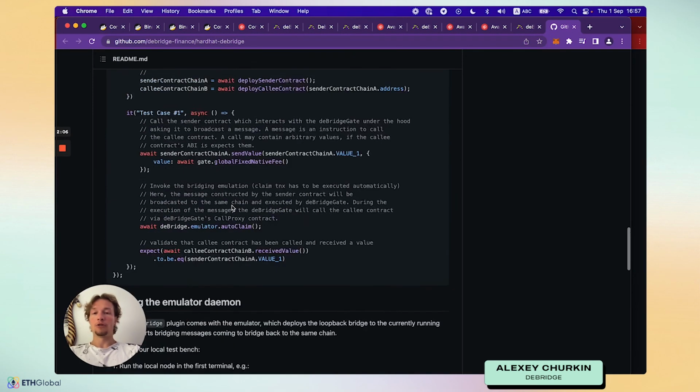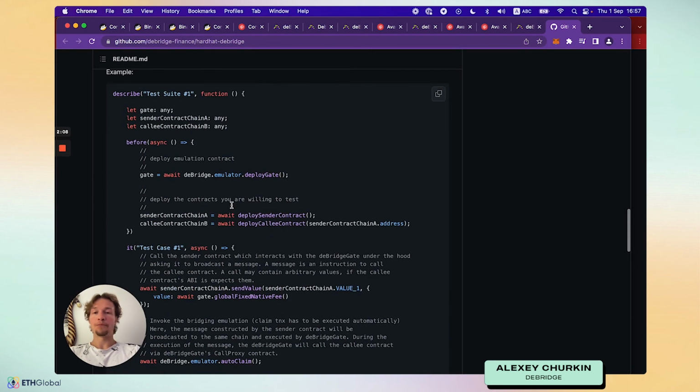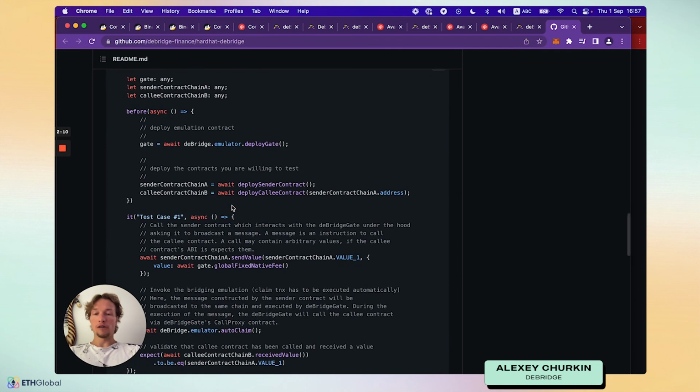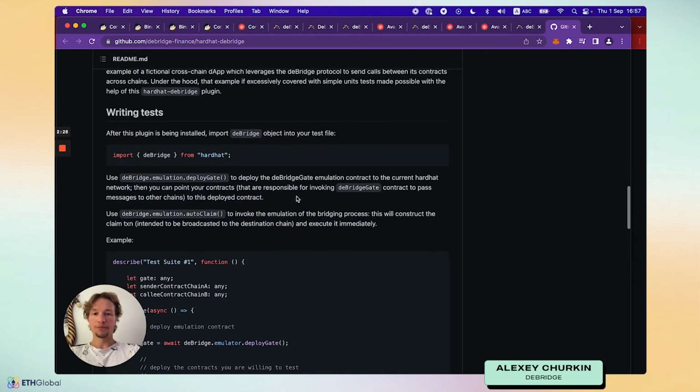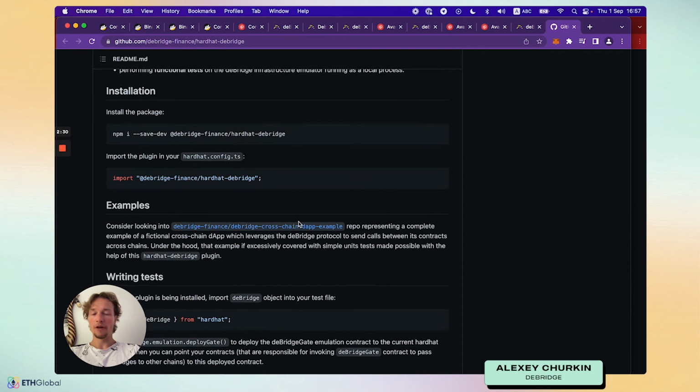And it also provides some extensions to the test framework of Hardhat, so you can write tests against the contracts you are developing that should communicate with the deBridge Gate contract. By the way, the cross-chain dApp that I was talking about is built solely on Hardhat and Hardhat deBridge.